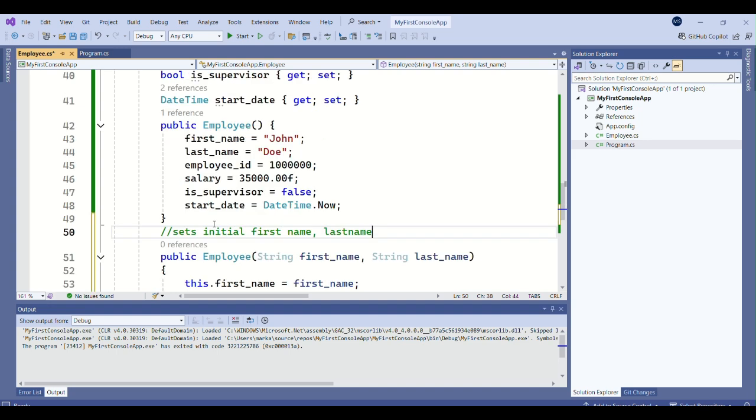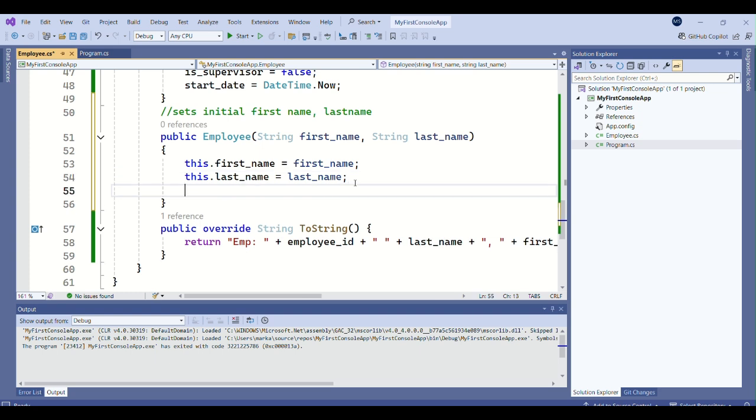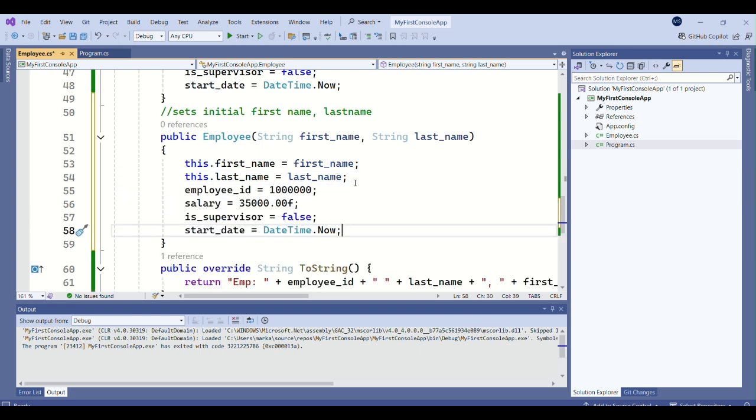So the previous one says if you don't send us any arguments, we will assign the first name, the last name, the employee ID, the salary, is supervisor, and start date. So we're still going to assign this information because it would be essential upon creating the user. Okay.